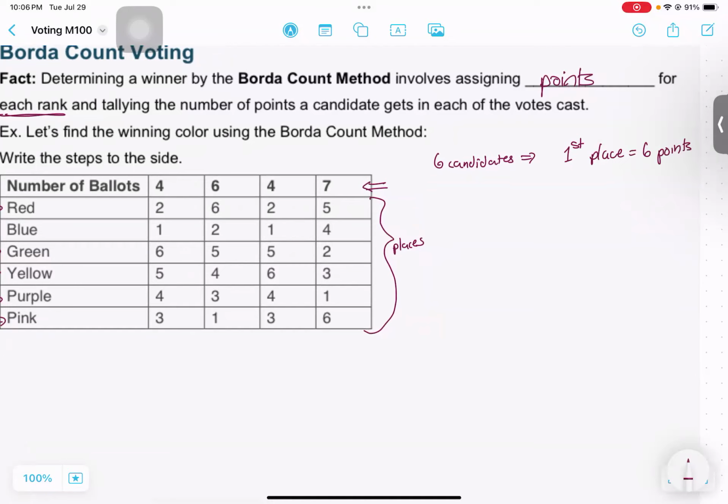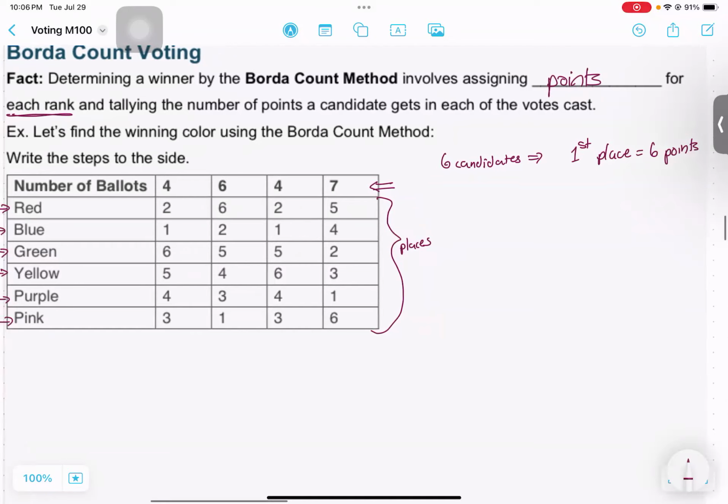Okay, what I'm going to do is go into my rank ballot and be very, very careful. I'm going to change every single first place into 6 points. Now I'm going to know that my points are the second number represented, and I'm going to very clearly mark out that placement when I do, so I don't get the 2 numbers confused.